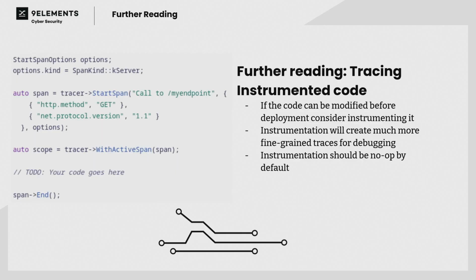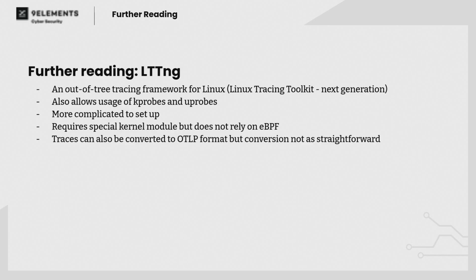I have some smaller further reading. Those are not really important. You can also instrument code where you can save all the eBPF code altogether. You don't need it anymore because now your code can emit these traces very fine-grained. You can set up tracers yourself inside functions. This is something that requires code modification and a lot of planning up front. So therefore, I will not go into detail here, as it's not a black box debugging solution, it requires a lot of modifications.